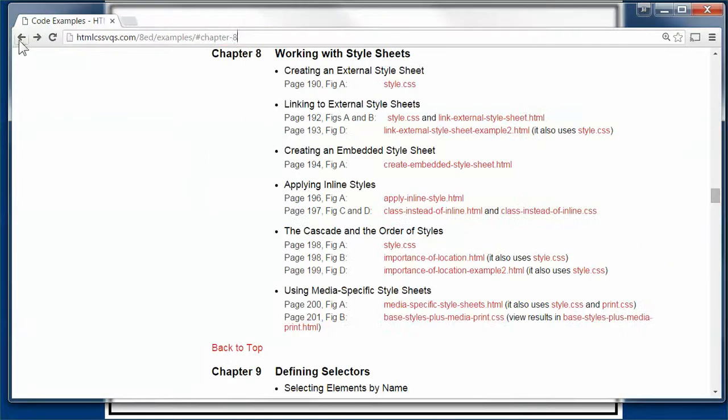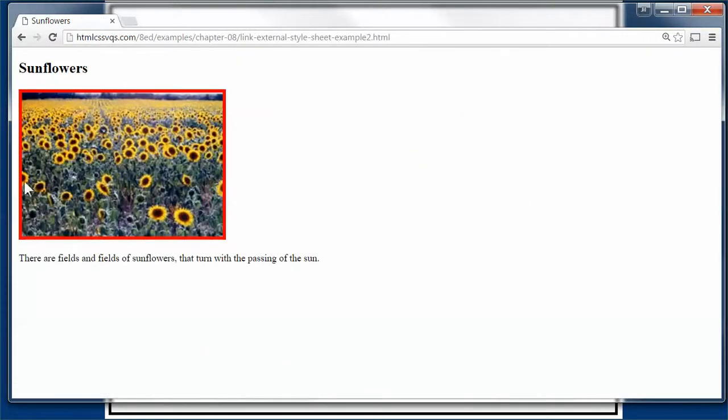Now let's go back and look at the next example, which is example number 2. And it also uses the same style sheet. So if we go back here, this is an image, and the image has this style sheet around it. Now if we wanted to change it, we could change it on page, let me see which page it is. Well, it wasn't. It was in the previous chapter.